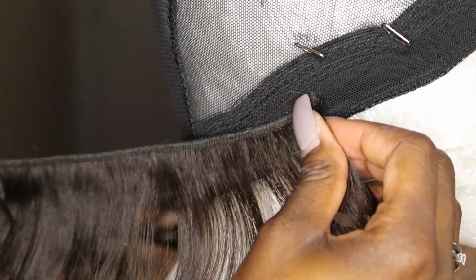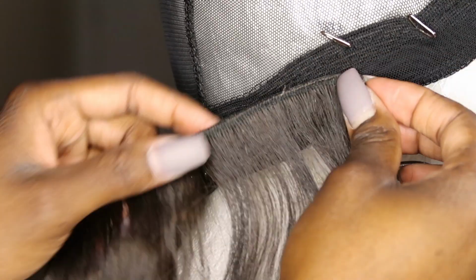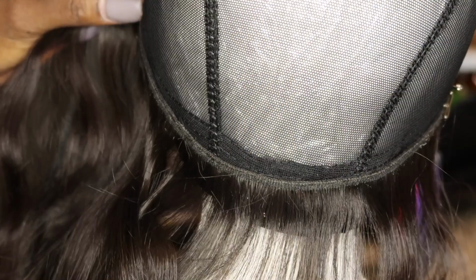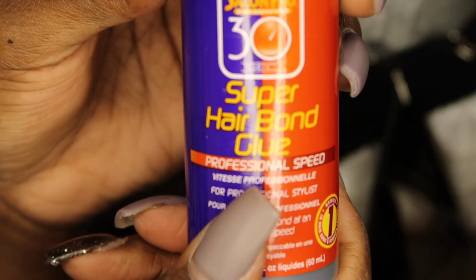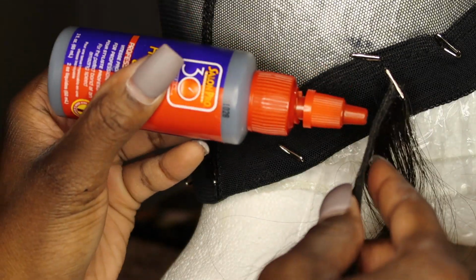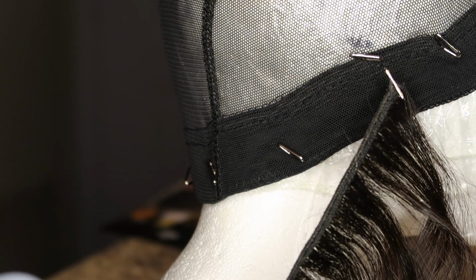So right here, I'm measuring the width of my track and my mannequin head, because I want everything to be even. So right here I'm using Super Hair Bond glue. So it's a super hold. And when I was using this glue, it was real good. I've never used glue before, so this is new to me. I don't really know what I'm doing, but hey, okay, it's working.